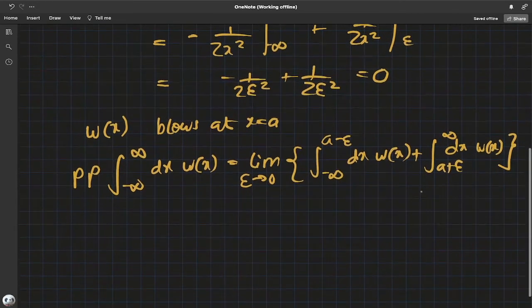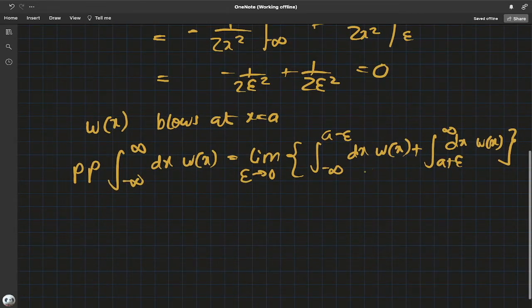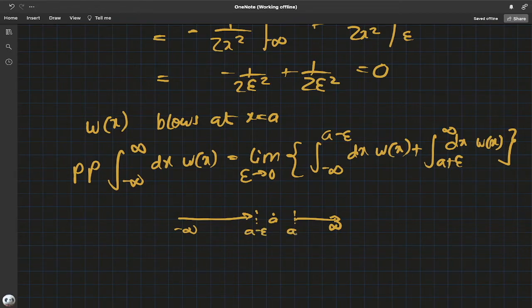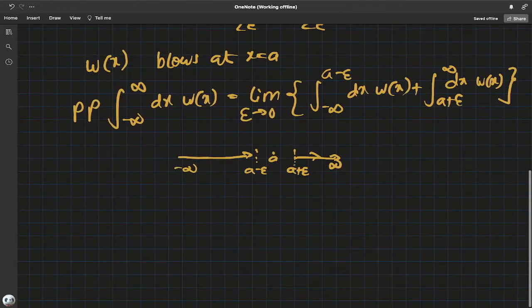So this is what you do, and then like before, find the antiderivative if it exists, or do your calculations and notice that those epsilon parts mutually annihilate each other, irrespective of the limit, faster than the limit actually. So if you want to think of this in terms of definite integrals of single variables, you're integrating along this line from negative infinity to infinity. You create a trench around a, so you have a minus epsilon, and you have a plus epsilon, and epsilon is arbitrarily small. So that's basically what you're doing.